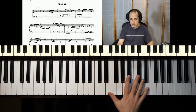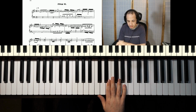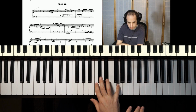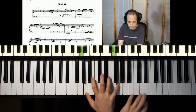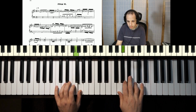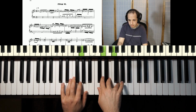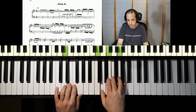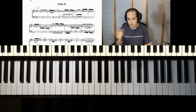Now, if you notice, the way the fingering is there is giving me a little trouble, so I'm actually going to hit that with my left hand. It's going to seem kind of strange. Let me try again. That works a little bit better, I think. So not totally perfect, but I did a lot better that time. I was able to hold the note over. I worked on that little thing there.